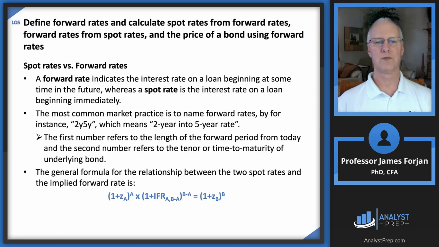All right, so there's a good formula at the bottom of the page that describes the relationship between the two spot rates and the implied forward rate. So look on the left side there. We have a rate over some time period, say 1 year, and then look over on the right side, we have some time period over there, let's say that's 4 years, and then in between, we want to know what that implied forward rate is going to be.